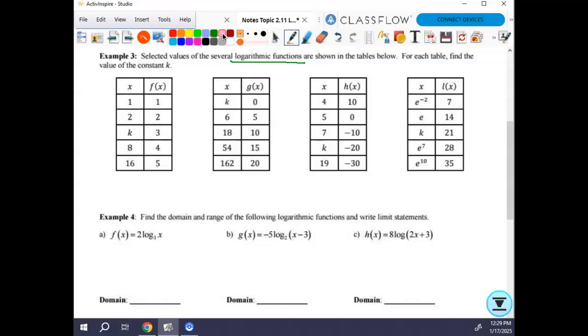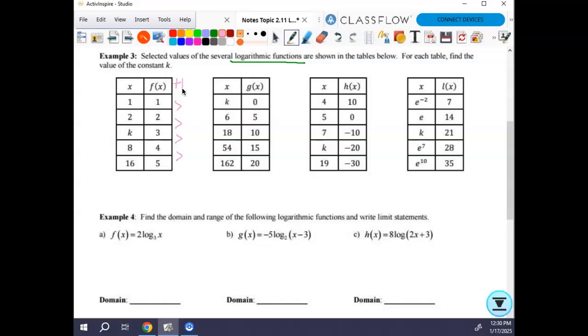Even though I know they're log functions, I don't get to treat my input values the way I understand unless my output values are equal length intervals, right? And just because they're logs doesn't mean that the information they gave me is equally spaced. So I'm going to look over here to double check. Each time I'm adding 1, which means I have equal length output value intervals, right?